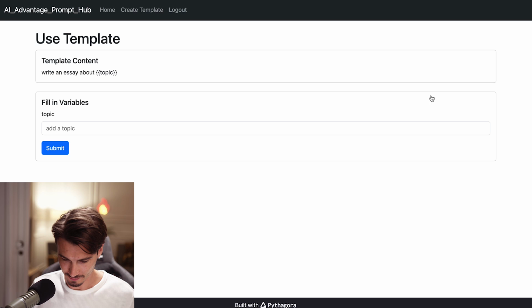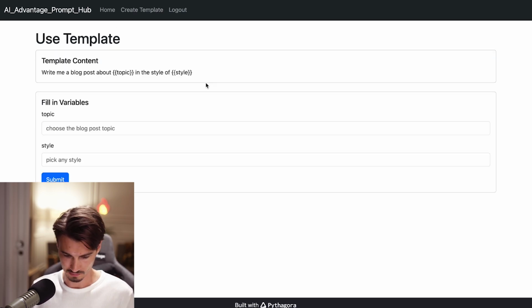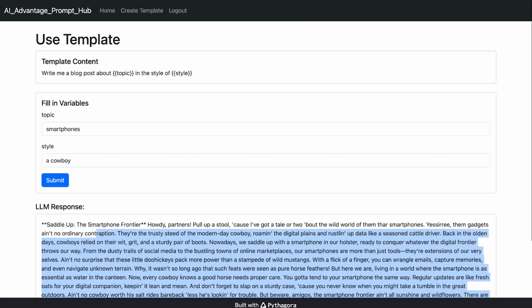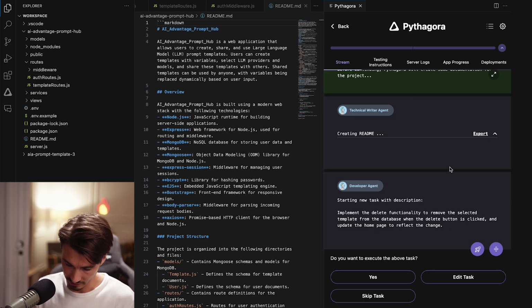Now I can delete all of these extra templates. And there you go, fully functional websites. You could add the variable here or write new prompts like so with shareable links. As you can see, it's fully functional with the prompt template being saved on the homepage. So there we are. Last step. I just confirmed that all of this worked and my application is done. And now we can move on to the very last step, which is deploying this to the internet so other people can use it too.